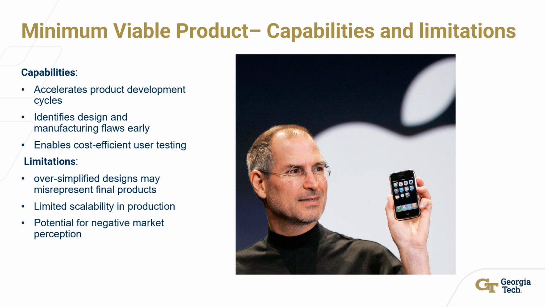However, MVPs come with trade-offs. While they minimize product development costs and enable rapid iteration, they can sometimes oversimplify a product, leading to unrealistic expectations or poor market reception. Despite this, the MVP strategy remains indispensable in manufacturing as it allows teams to identify flaws early in the process, saving both time and money in the long run.